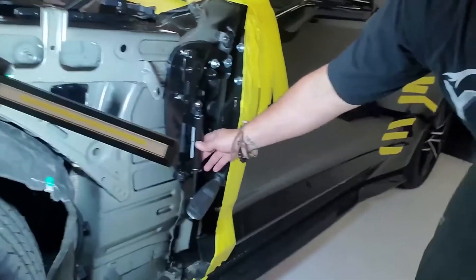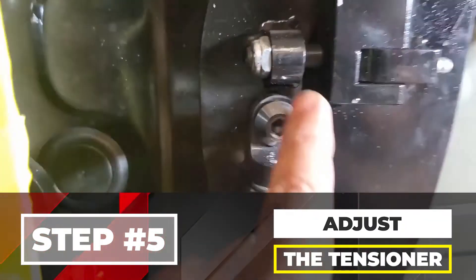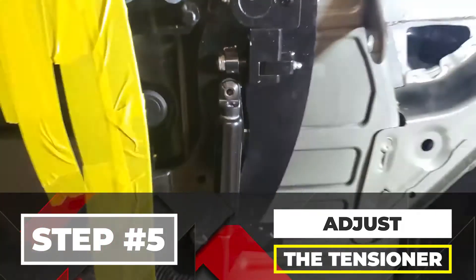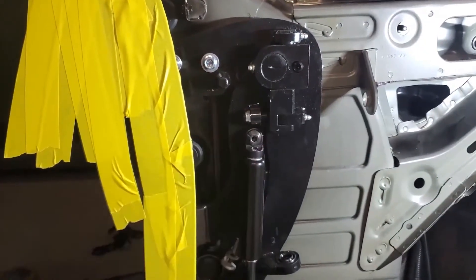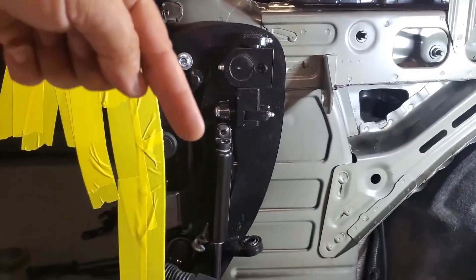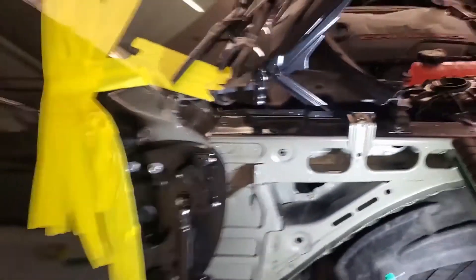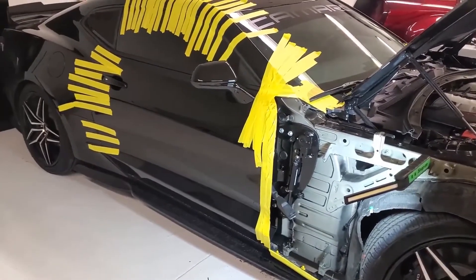All the mounting bolts are in place but the door isn't any more stable yet because the shock is completely loose. The next thing is to adjust this tensioner. The nut on top of the allen bolt keeps it from working itself loose every time the door goes up and down — when the door comes down, that allen bolt is the bump stop. I'll put about a quarter turn more to create tension. Then one of the guys will lift the door up, I'll line the shock up to the hole, they'll set the door down and it'll slide right in, then I'll put the cotter pin in. That completes the mechanical portion.